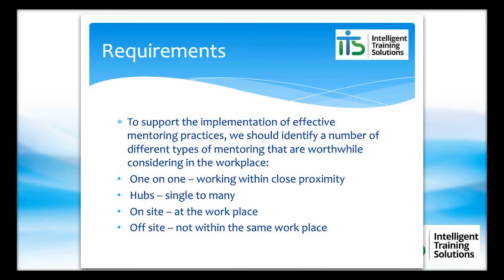To support the implementation of effective mentoring practices, we should identify a number of different types of mentoring that are worthwhile considering in the workplace. So one-on-one, working within close proximity with an individual. There's hubs where it's a single person to many. There's on-site mentoring, which is taking place at the workplace. And of course, there's off-site mentoring, not within the same workplace.